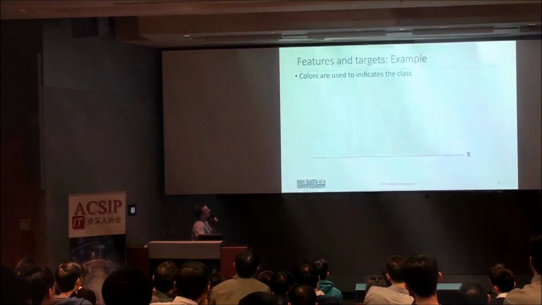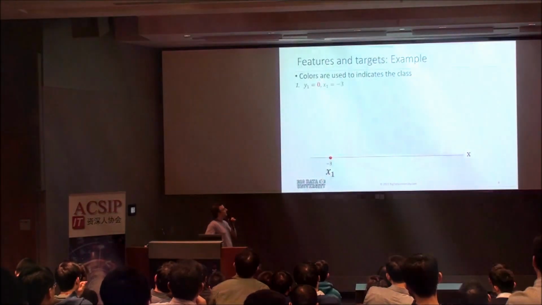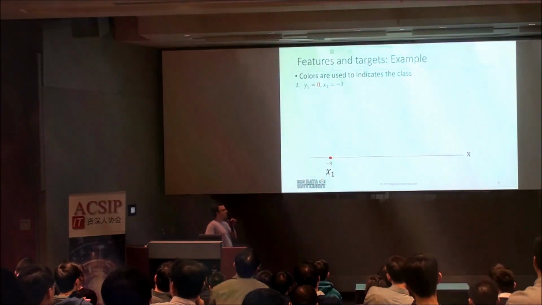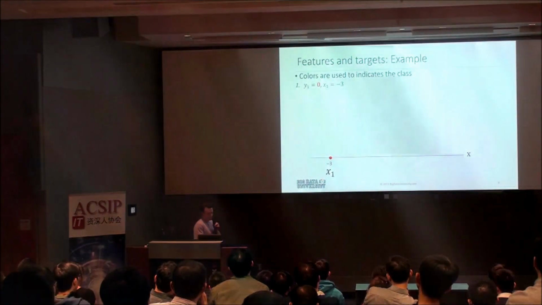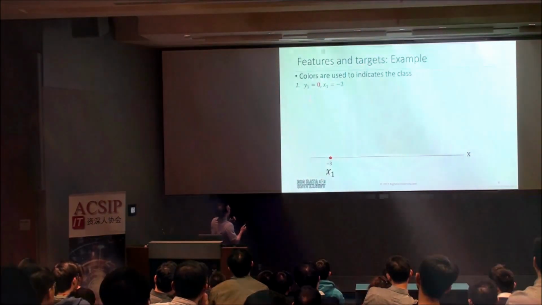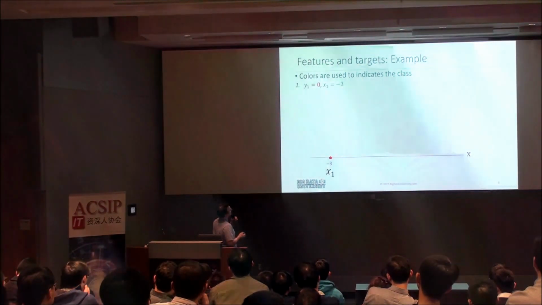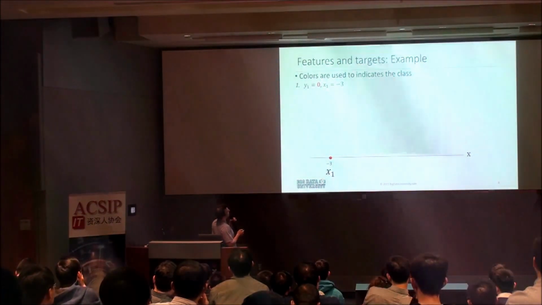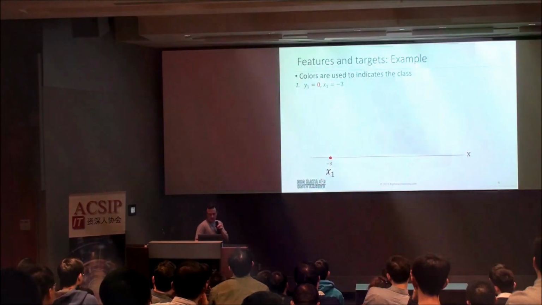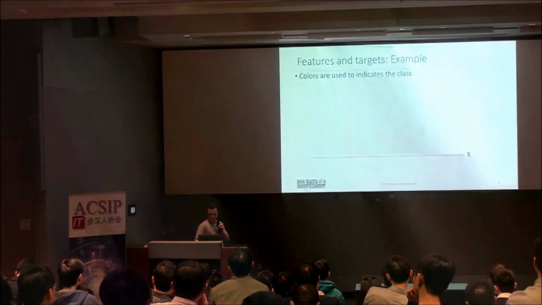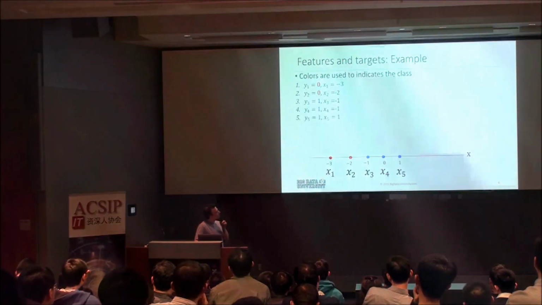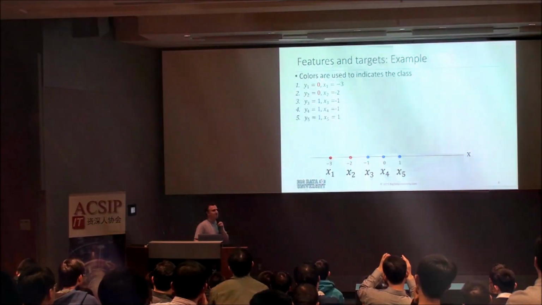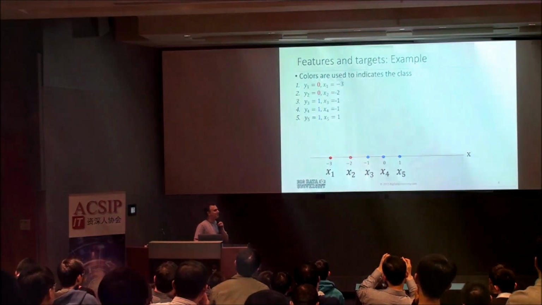To get a better idea of what's going on, it's sometimes helpful to plot these features on the XY plane, on the Cartesian plane. So we have the class over here, and it's 0, and we denote it with a red color, and then we have the actual feature. So here's a second one, third one, fourth one, fifth one. What do you think the third one's going to be? What color? Blue? No.